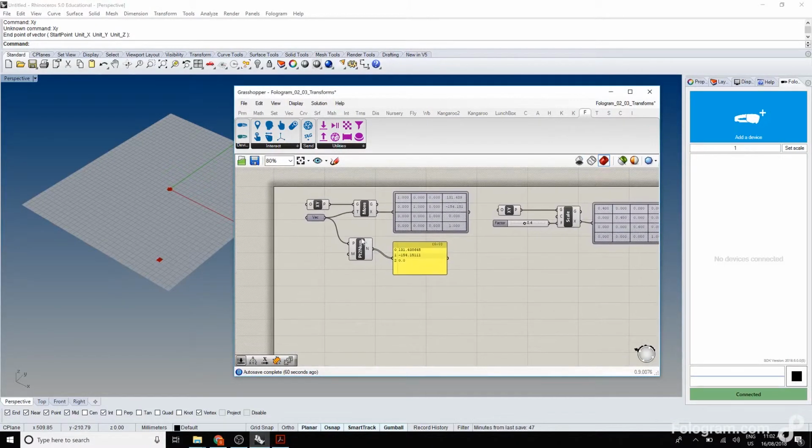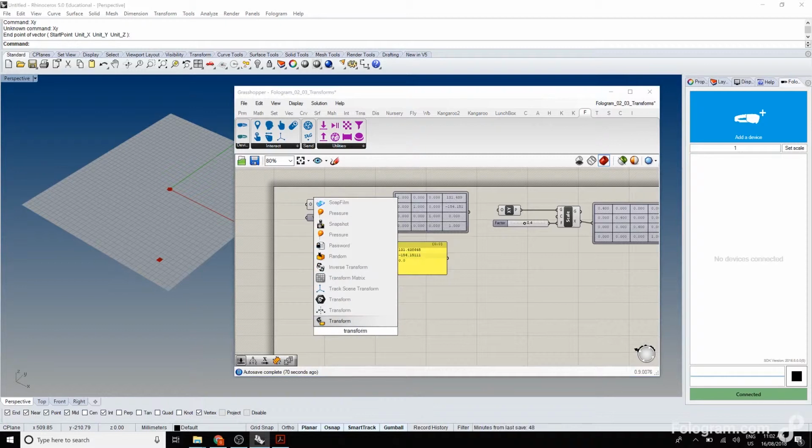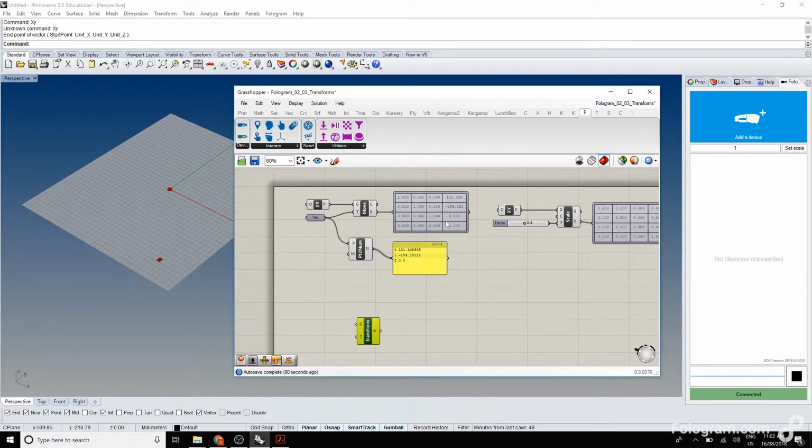Okay, so this object, the 4x4 transform matrix, is called a transform in Grasshopper. It's given a name, it's called a transform, and there's a specific component called a transform component, which will apply that matrix transformation to an object that can be transformed.